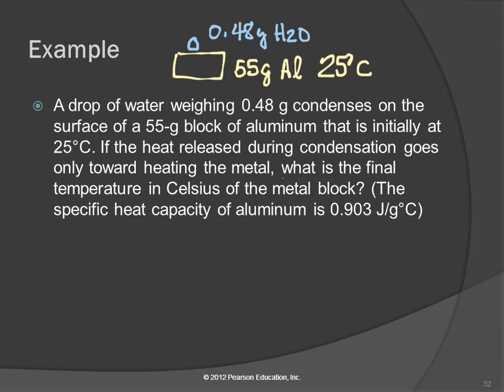So how much heat is the water going to release? We have 0.48 grams of water. We were just talking about heat of vaporization. The heat of vaporization is the amount of energy per mole that is required to evaporate, or the amount of energy per mole that is released when something condenses. That was at 100 degrees Celsius. So we would need to use the one that's at 25 degrees Celsius, which I don't want to lose all my scribbles, so I'm going to have to go look it up in the book. Because 40.7 was the one at 100, but that's not the one we want to use. 44? Thank you. So 44, that's kilojoules, I believe, per mole.